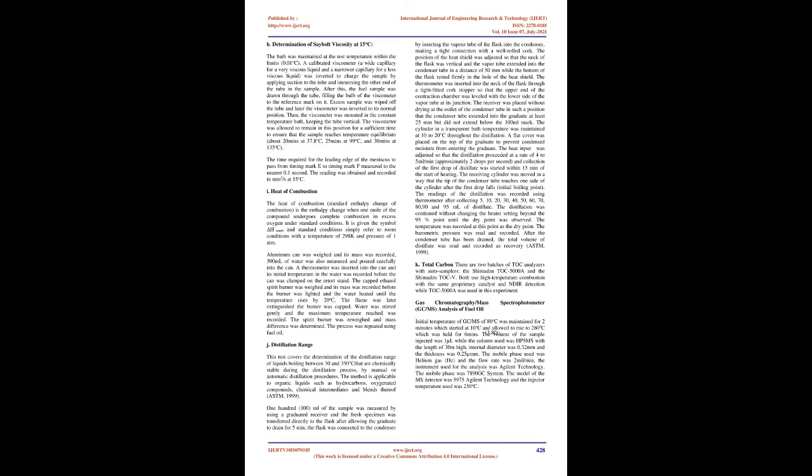The condenser tube was swabbed out to remove any material remaining from a previous test. Flask and its contents were placed in position on the flask guard with the vapor tube inserted into the condenser tube. The connection was made tight by means of a cork through which the vapor tube passes, and the position of the flask was adjusted so that the vapor tube extends into the condenser tube. A clean dry receiver was placed at the outlet of the condenser so that the condenser tube or the adapter extends into it at 25 mm but not below the 100 ml mark. The receiver was immersed up to the 100 ml mark in a transparent bath of water maintained at 15 ± 3°C.